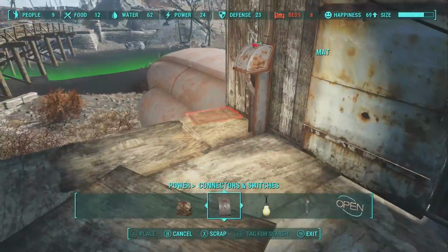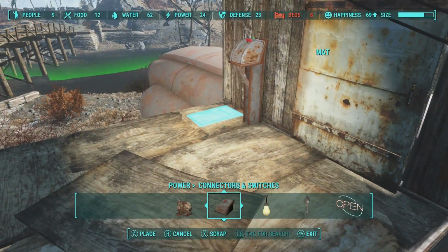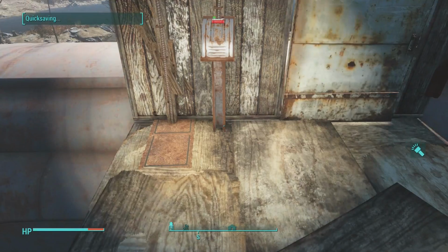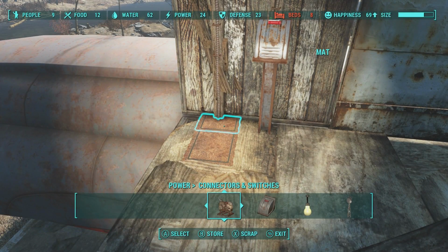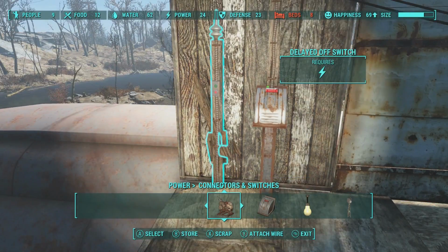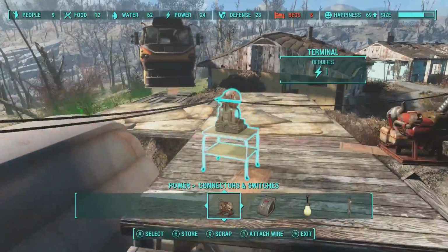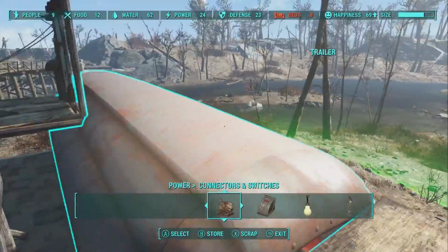So again, you're going to want to move all these things into the side of the door. Make it clean, make it tidy. If you don't want to, you don't have to. You can even put the powered pylons or the delayed off switches inside the trailer down there. But since we're going to be using the trailer as another little home, you don't want to do that because they're just going to be interfering with it.